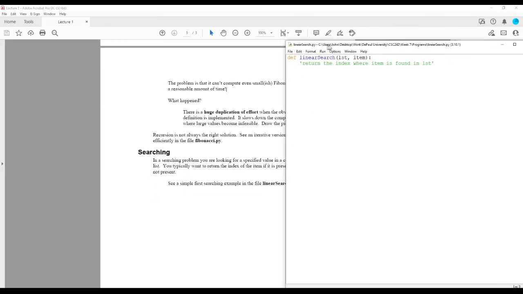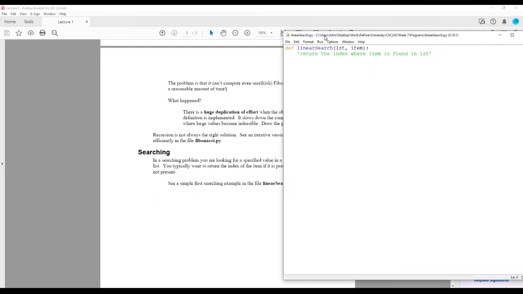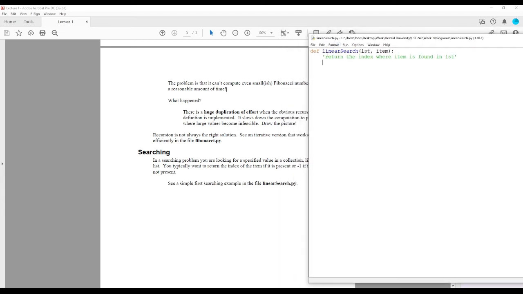One more scenario where you might have iteration work a bit better than recursion is in some searching algorithms. Again, when you get to data structures and a few later ones, you'll see where searching using recursion can really help reduce the runtime of certain aspects of your code. But in general, whenever you're learning searching at the start, we focus on linear search, which goes line by line through each item in a list.